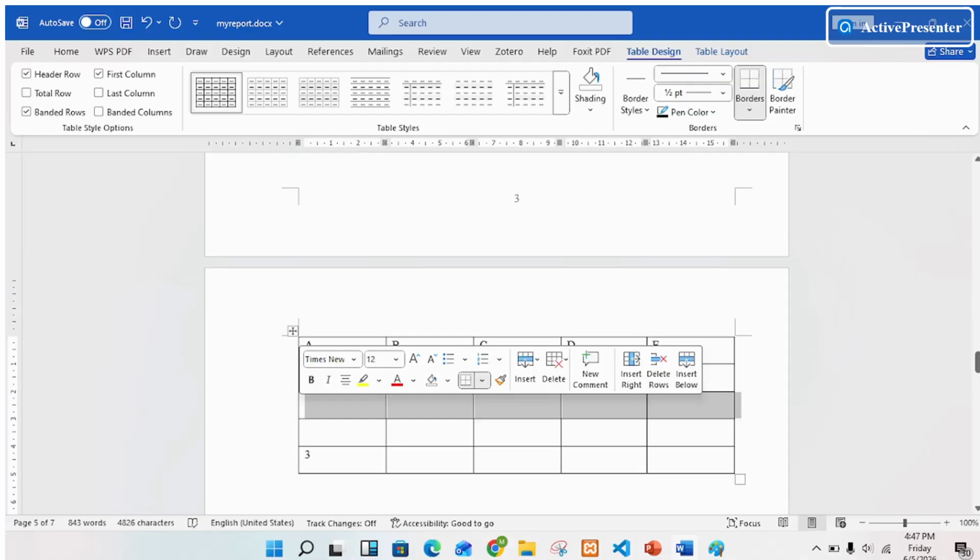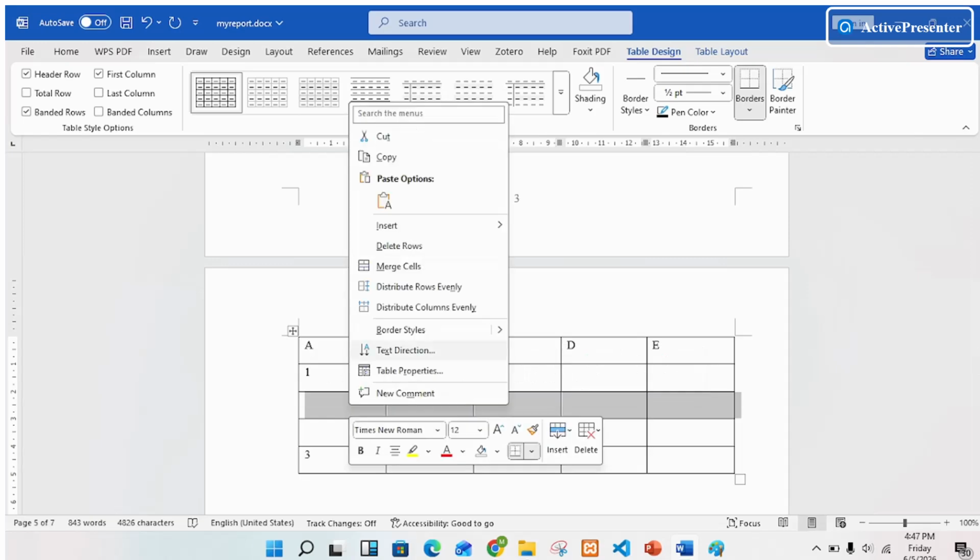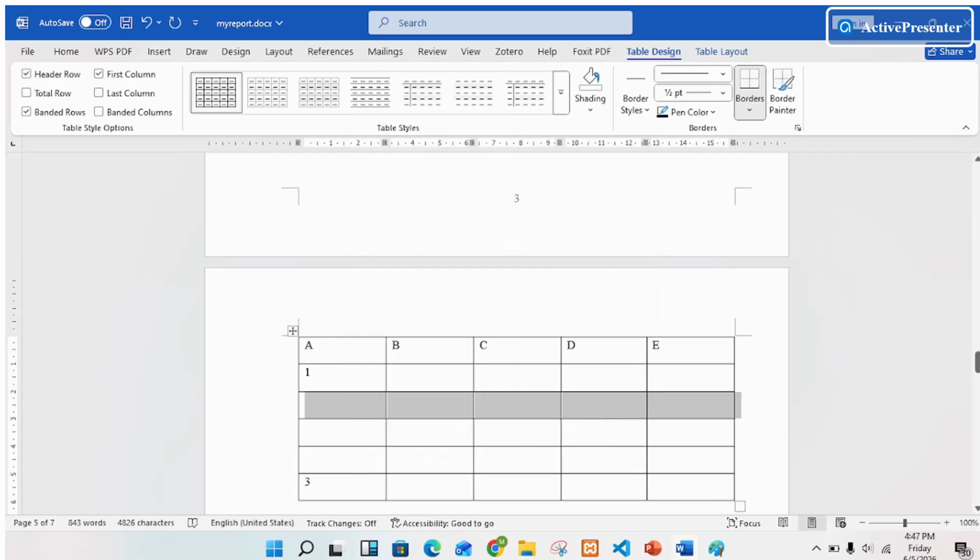So now you go to the gray area of the highlighted row and right click. Once you right click, you see one of the options is insert. Then you go to insert, and since we are dealing with rows, we can only insert rows above or below the highlighted row. So if I want to insert below it or above it, let me go for above, so that you can see that I have inserted the row above it, and we have an additional row. So this is how we insert rows in tables.